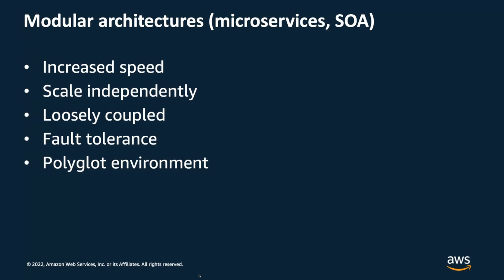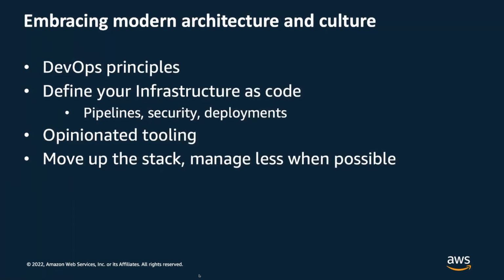So with all of that said, how can we embrace modernization? Embracing modern architecture requires a culture shift. This is following DevOps principles, removing silos and building security and testing into the automation and into your pipelines, and providing faster feedback loops. Defining your infrastructure as code is key. Whether you closely couple your infrastructure as code with your application code or those live separately, the infrastructure should follow the same deployment model as your application code.